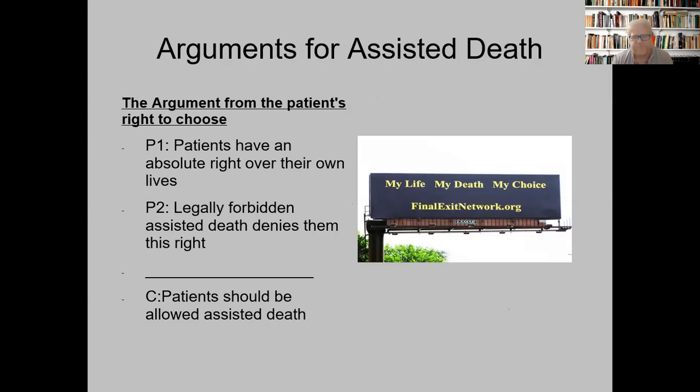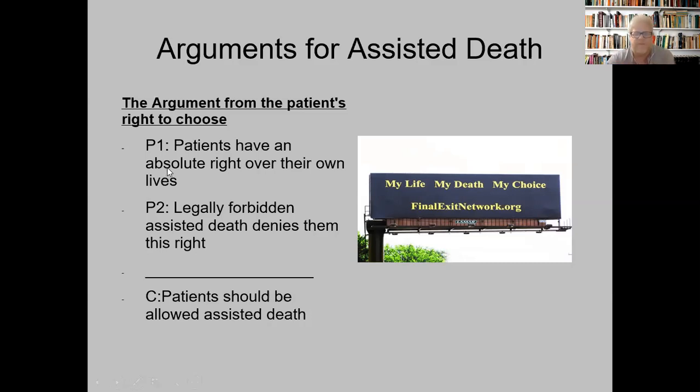So the number one is kind of a libertarian argument. Libertarian: I own myself, I can do whatever I want with myself. And so the argument goes like this: it's patients' right to choose. Patients have an absolute right over their own lives. Actually, modern medical ethics, if you ever took my biomedical ethics class, I would spend a lot of time on this. But for the last 50 years or so, modern medical ethics has increasingly talked about patient autonomy and their right to choose. And it's not up to the physician, it's up to the patient.